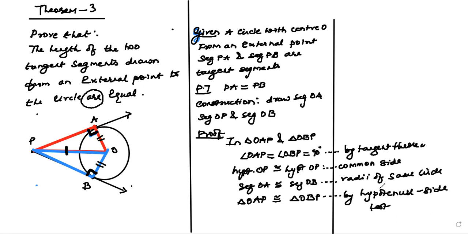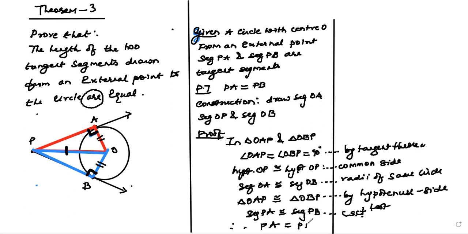Okay, if both the triangles are congruent, that means they fit to each other. So PA will fit on which side of the triangle? PB. So can I say therefore segment PA is congruent to segment PB? I'm writing it in short. You better don't write it. CSCT: corresponding sides of congruent triangles. Okay, and if they are congruent, can I say therefore PA equals PB?